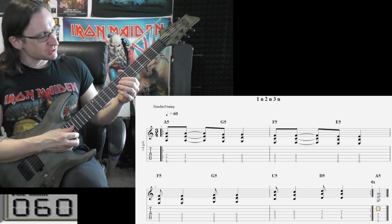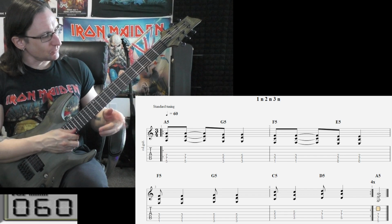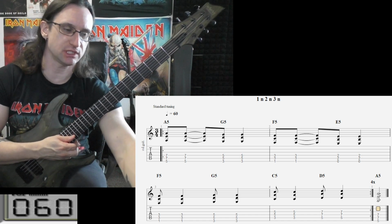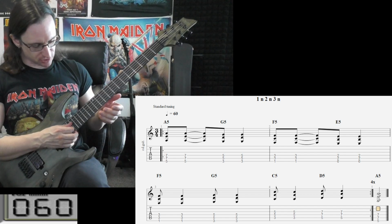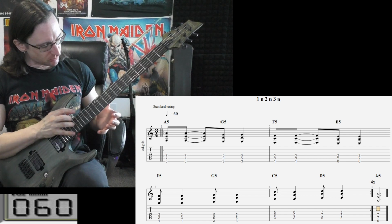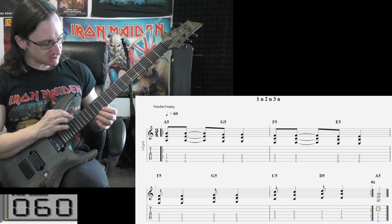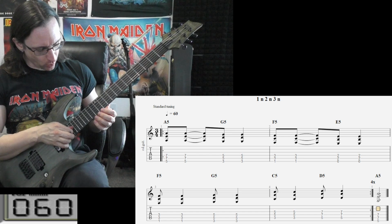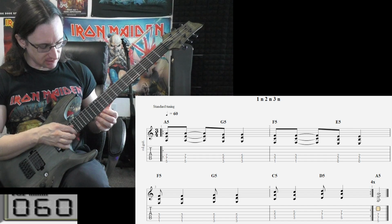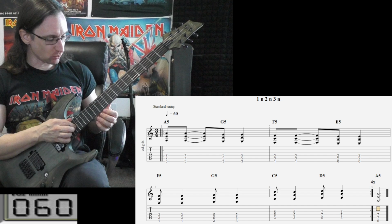Yeah, I remember you mentioned the G string yesterday. If your strings do not have a wound G string, that might be a reason why the G string seems really weird. I don't remember what gauge I have on here. I think this is maybe a 10 through 52. But I have a wound G string. So the plain B and E, like normal, but instead of having a plain G string, I get a wound one.